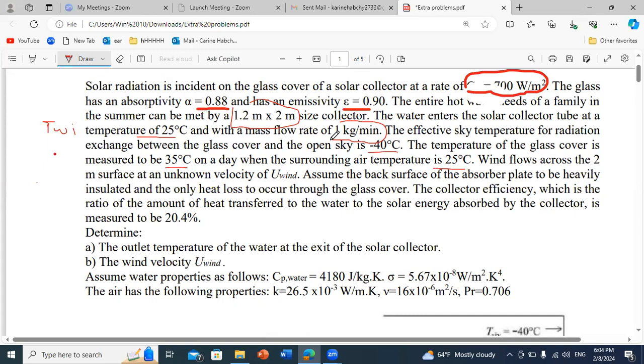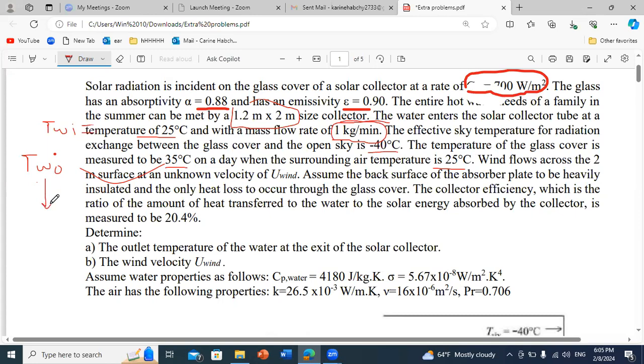So we have a lot of information. This is why we can try to organize the information. So concerning the water that we want to heat, the inlet temperature is 25 degrees. So this is T_w,in. 35 degrees is T_w,out. So knowing the inlet temperature and the desired outlet temperature, in addition to the mass flow rate, we can determine what is the useful heat.